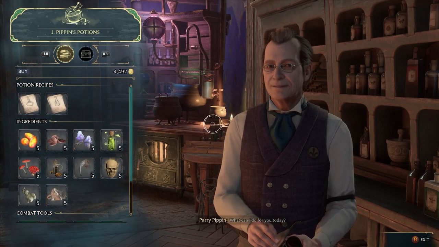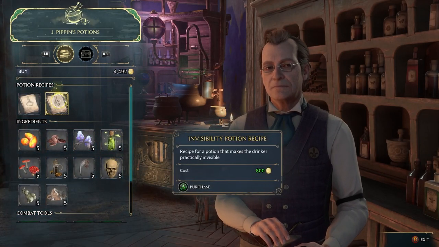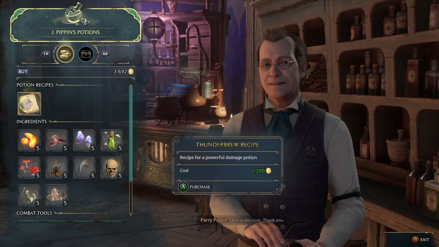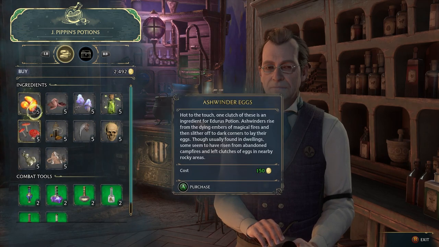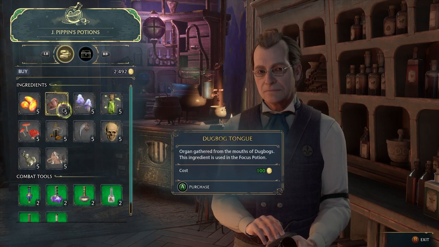What can I do for you today? So in terms of recipes, we need the invisibility. A wise decision. And we need Thunderbrew. And then, I don't know if we need any of this.